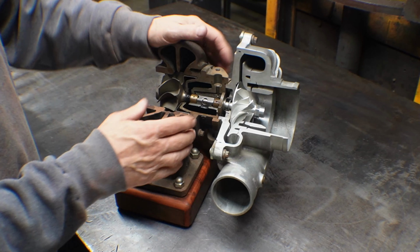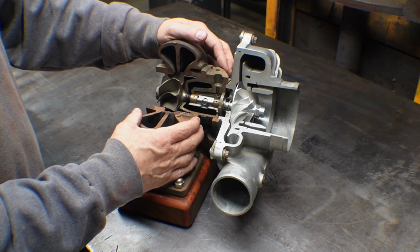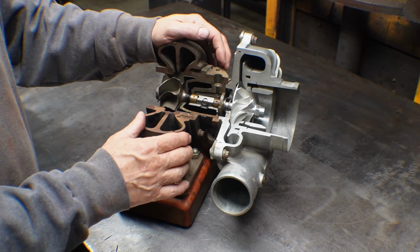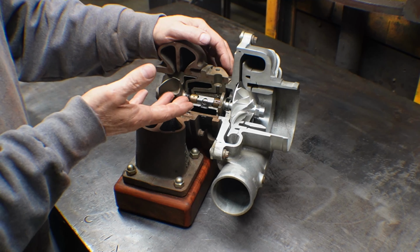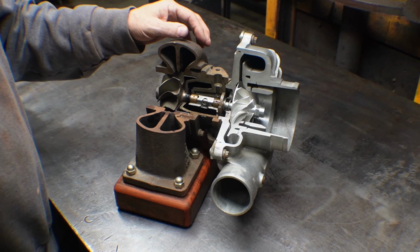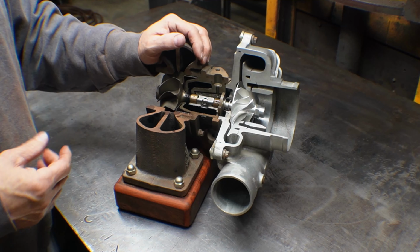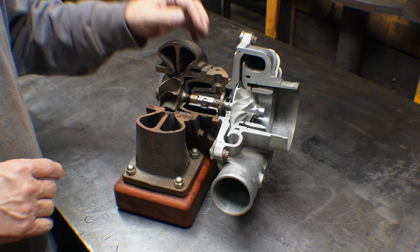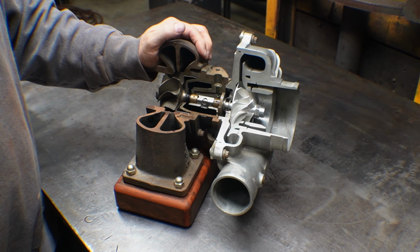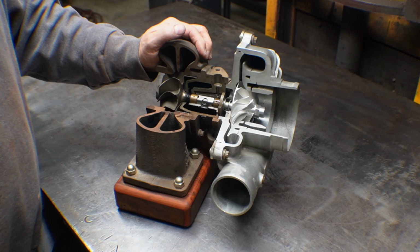Speaking of center housing, that's the next piece of the puzzle. So this is the center housing. There's a couple of versions of this. Some people actually make these out of aluminum. Most people make them out of cast iron because the bearing clearances are tight, and this thing spins 140,000 RPM. Some smaller ones spin 280,000 RPM. But from big ones to little ones, it's usually between 70,000 and 220,000 RPM. You'd probably get 85% of the family of turbochargers used in passenger cars within that range.